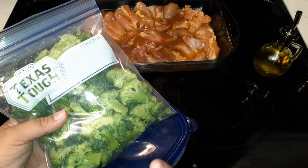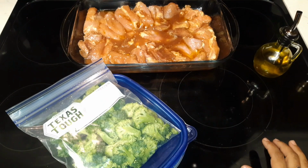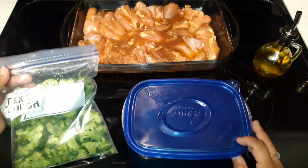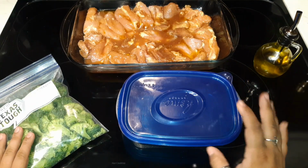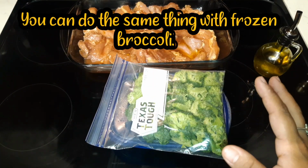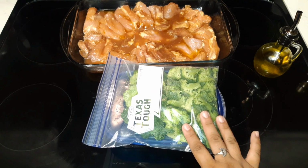I actually put this bag of broccoli in the freezer by accident. Luckily, I noticed earlier in the day and I was able to pull it out so it could thaw, but even frozen is cool, no problem. So all I'm going to do, since we've already got it cut and cleaned, I'm just going to put it into a Tupperware and put it into the microwave with a little bit of water, roughly like a half cup of water in it. And I'm going to put it in the microwave for about 4 minutes. That's going to steam it.